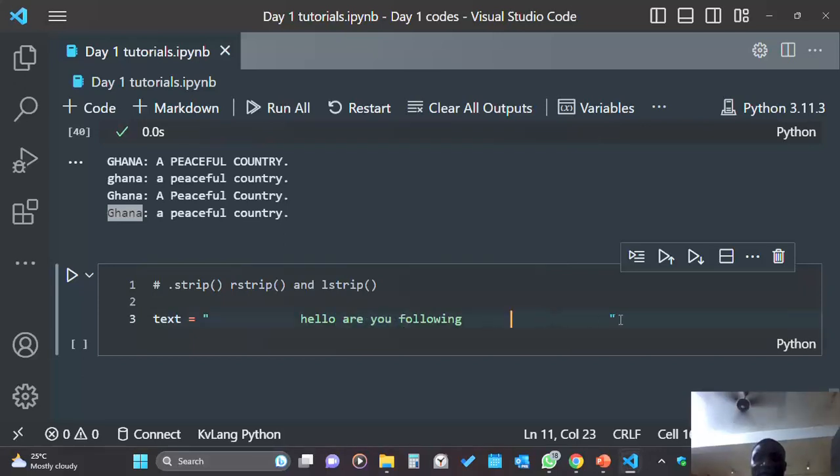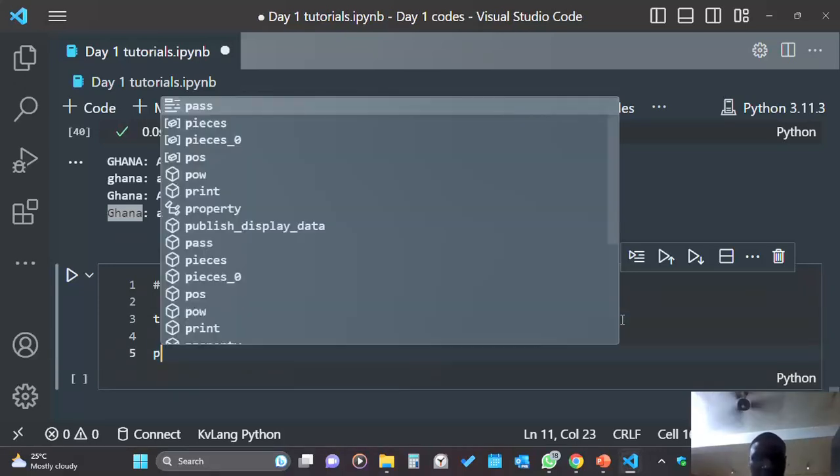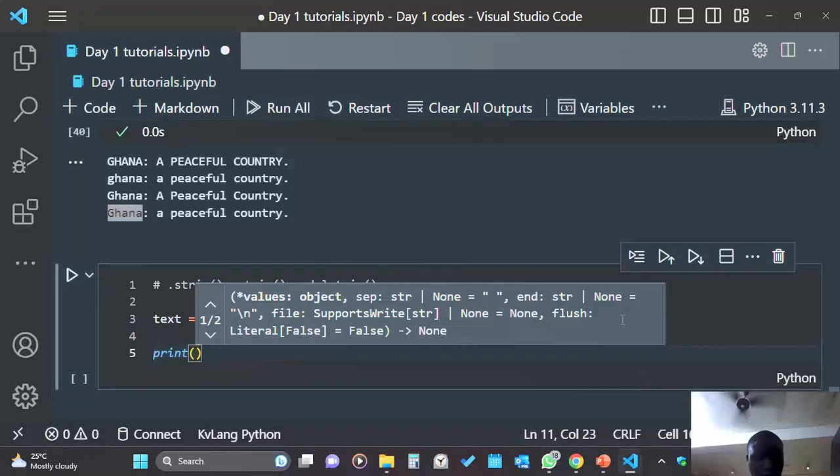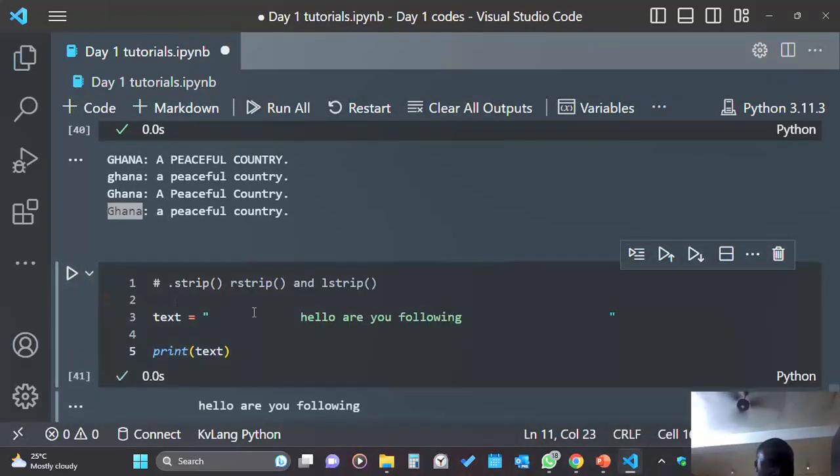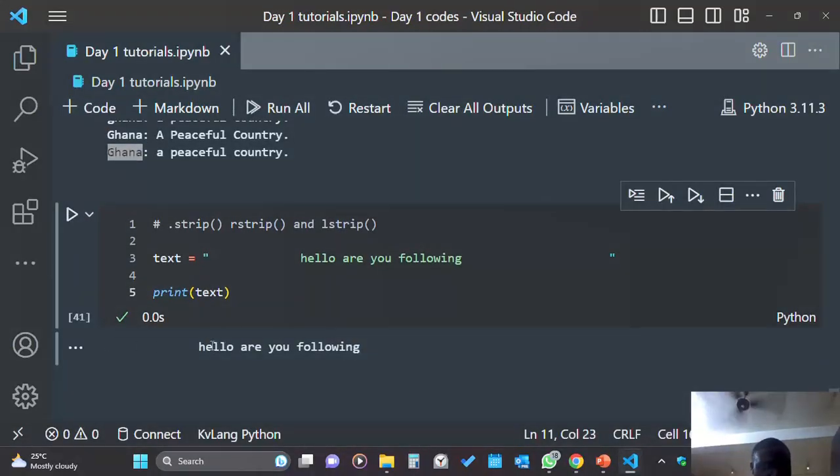If I have a string like this and I print text, you may not see the white spaces, but they are there. You could see that there's some empty space over here, there's some empty space here, but we don't see it, but they are there.